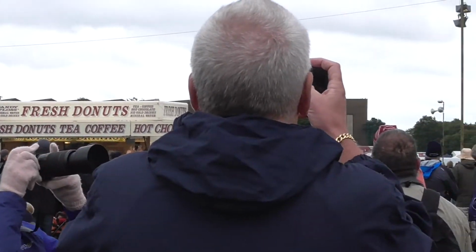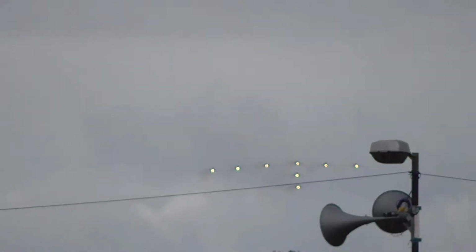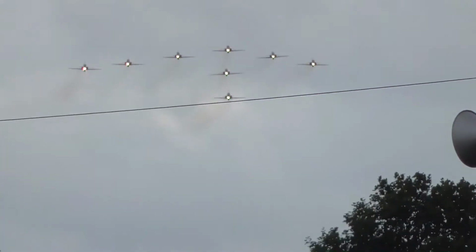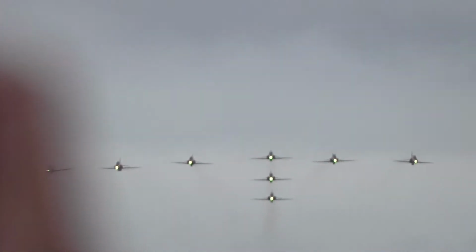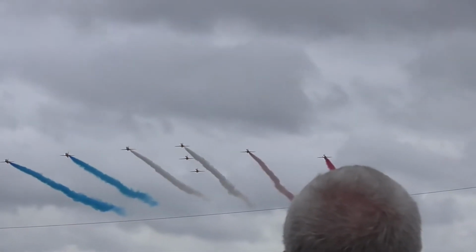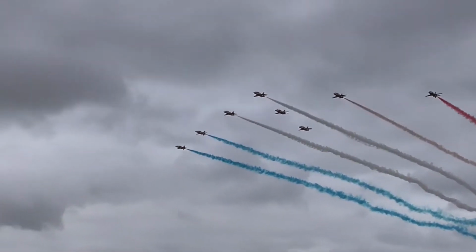He's going to call the pilots into wall formation as a 9 ship. This measures 1,000 feet wide, so it's going to be slightly narrower as an 8 ship formation without Red 5. But they will be laying down that very patriotic red, white and blue smoke. So they're now in wall formation, bringing the jets up to 400 miles per hour. The colour smoke is about to come on. So now in the UK for the final time this year, ladies and gentlemen, let's hear it for the Royal Air Force Aerobatic Team for 2017, the Red Arrows!